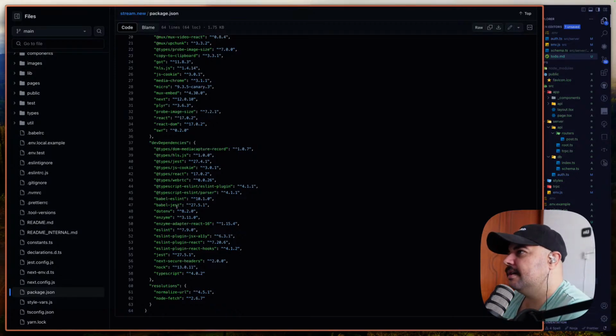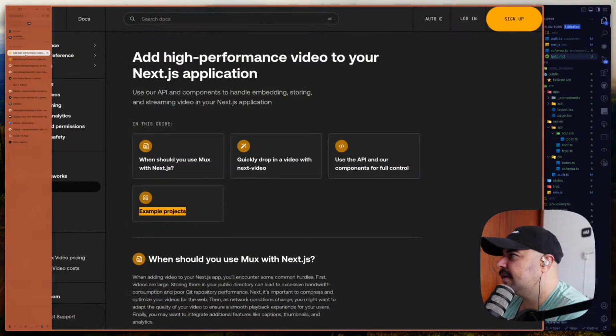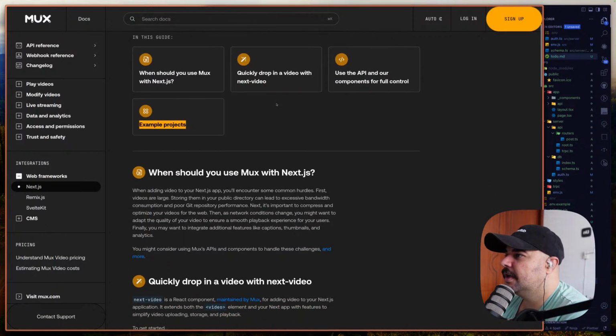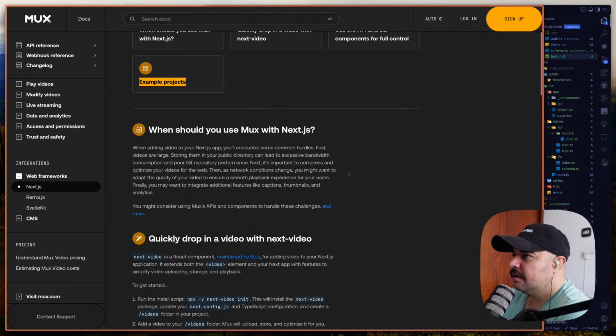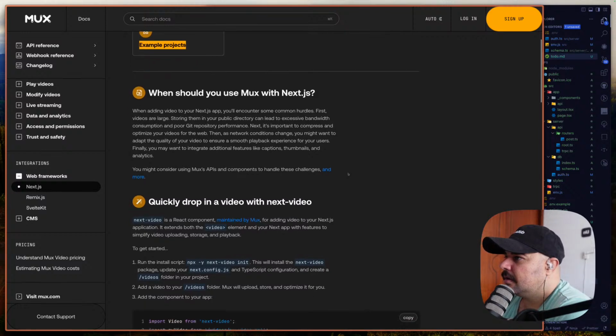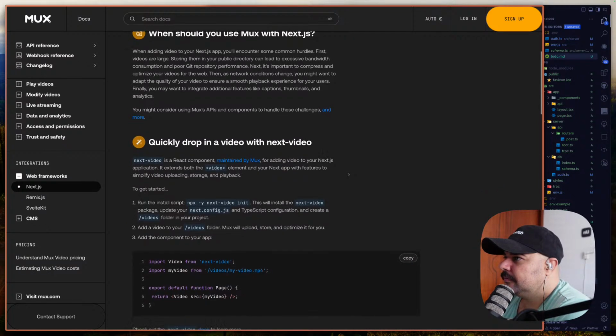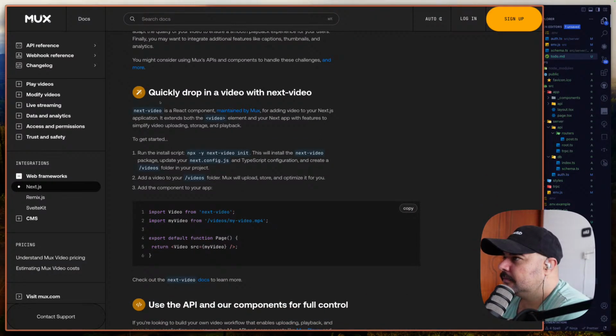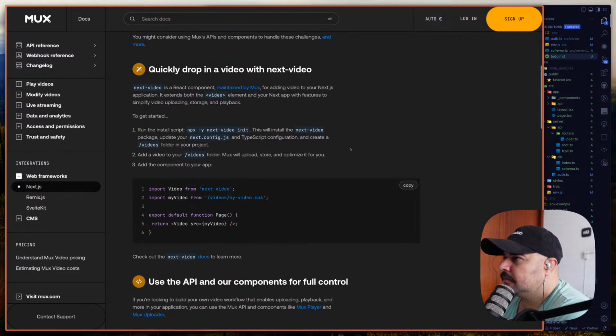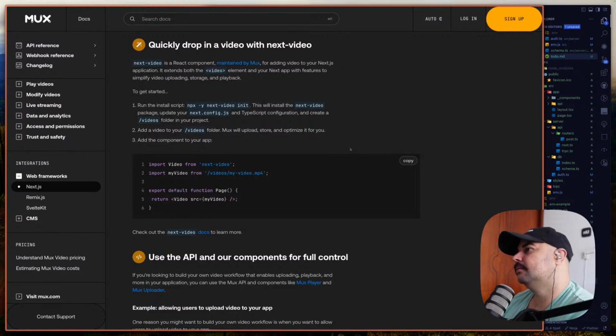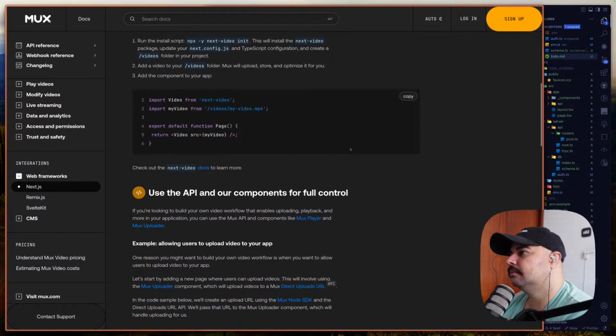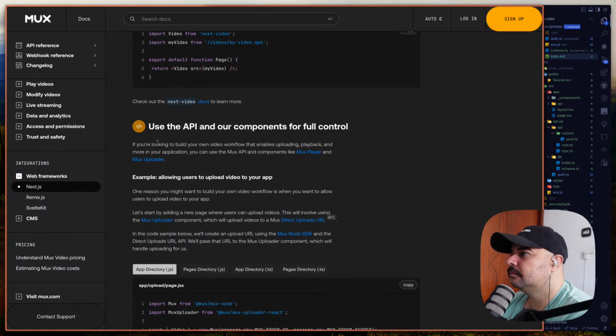Okay. This is, again, very interesting to me that they're not actually using their own proper package, Nextjs. Use the API in our components.